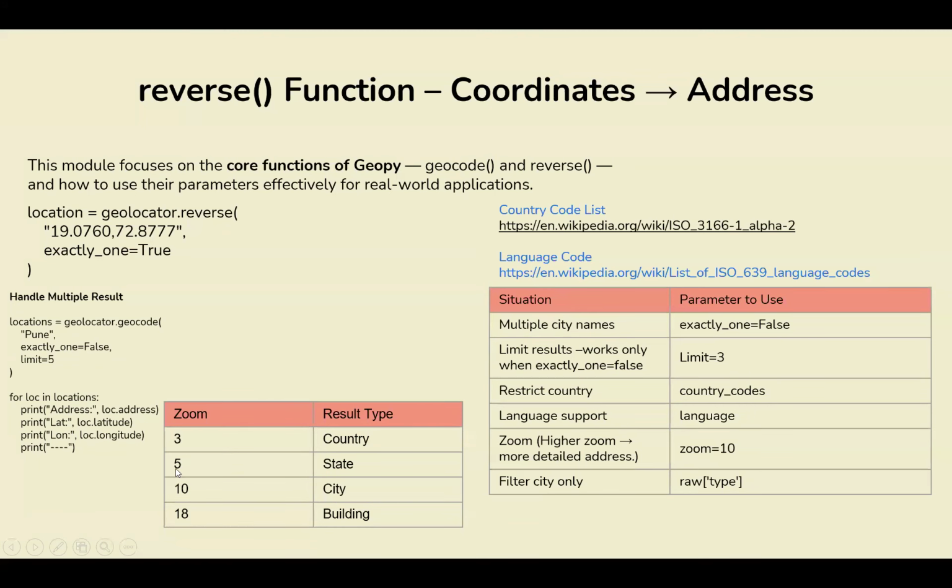If the zoom level is 5, then state. If the zoom level is 10, then city. And if the zoom level is 18, then it will give you detail based on the building. So here I just want to check.